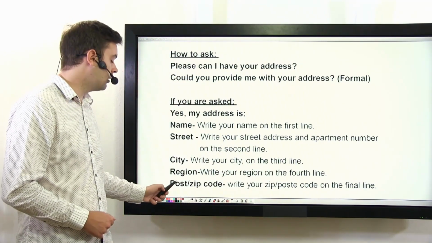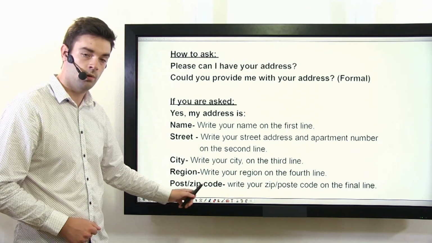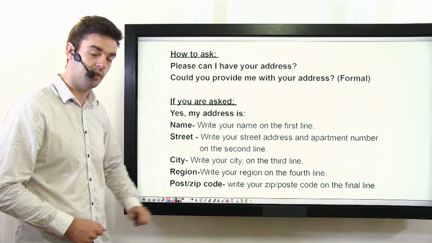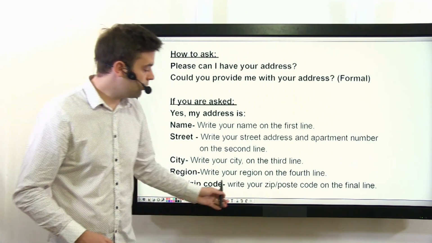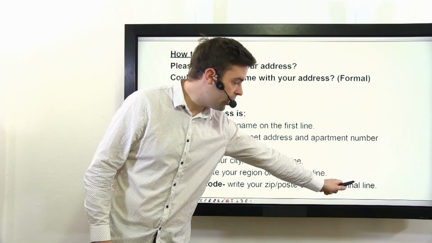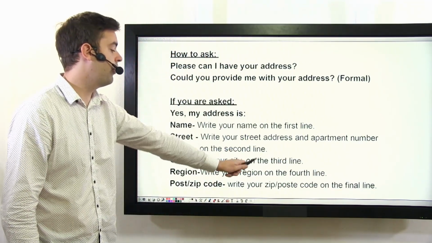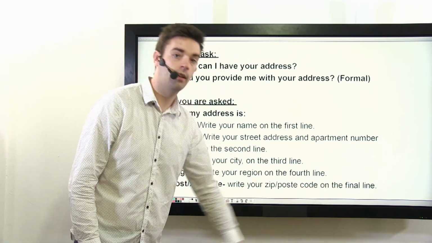Finally, you would write your post or zip code. And you'd write your zip or postcode on the final line. So you have your first, second, third, fourth, and final line.